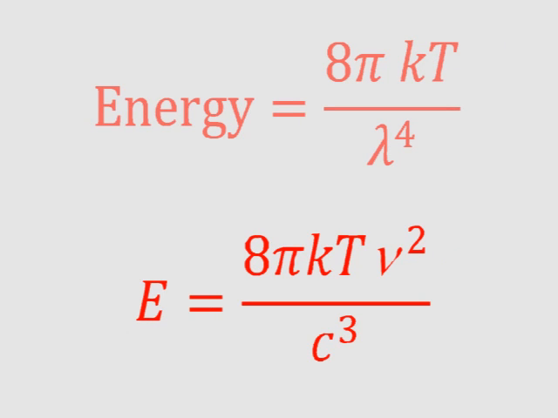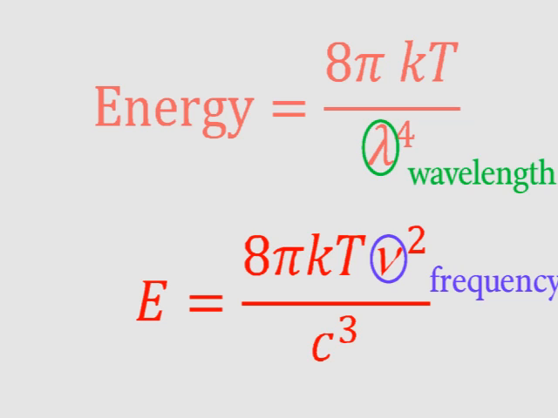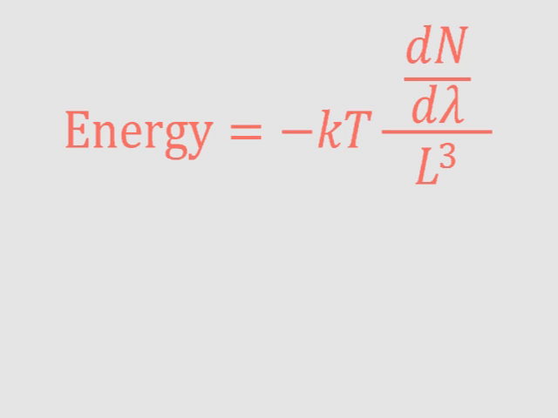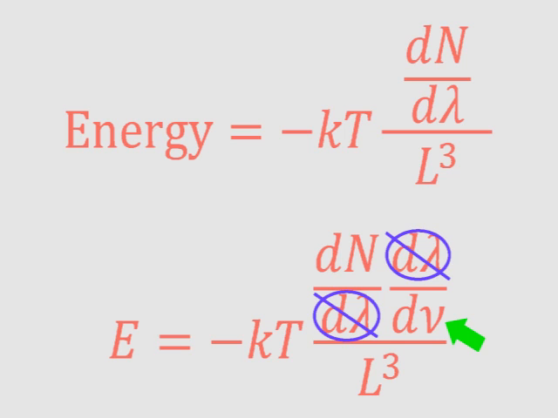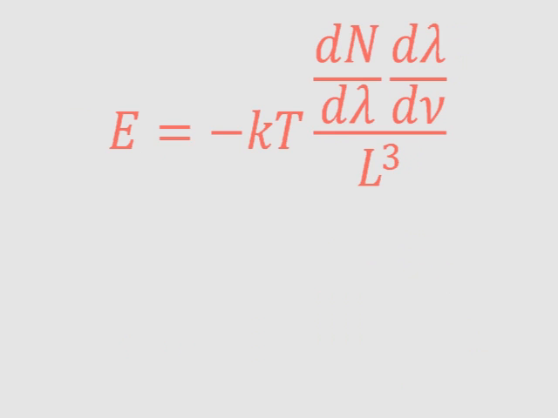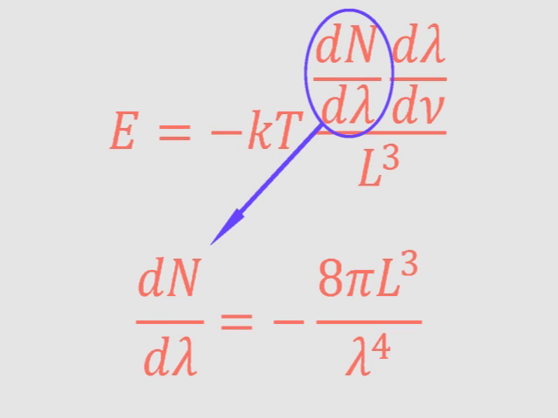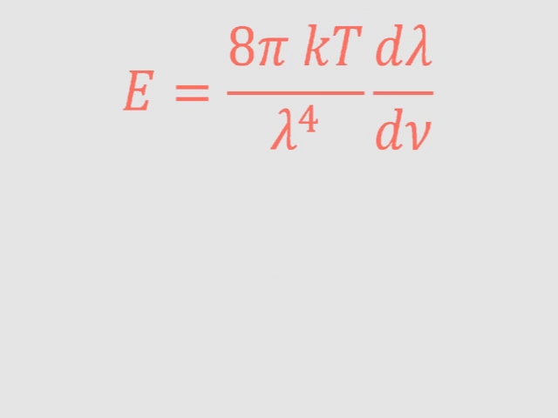Now if you look back at the Rayleigh equation, you'll see that it's not the same as the one we just got. That's because the Rayleigh equation uses the frequency of the light given off. But we got our equation using wavelength instead of frequency, because it's a little easier to figure out that way. But now we can convert from the wavelength to the frequency pretty easily. All we need to do is go back one step. Back here we looked at the change in N with wavelength. If we multiply the right side by this additional term, the d lambdas cancel out. So it's likely get rid of the wavelength and replace it with the frequency. So now that we've done that, we'll substitute our earlier value for dN over d lambda, just as we did the first time.